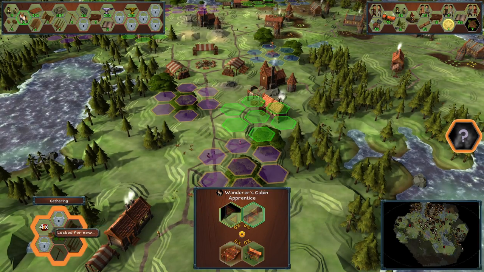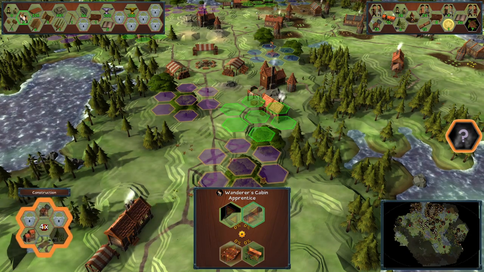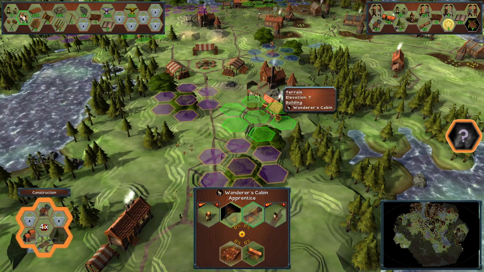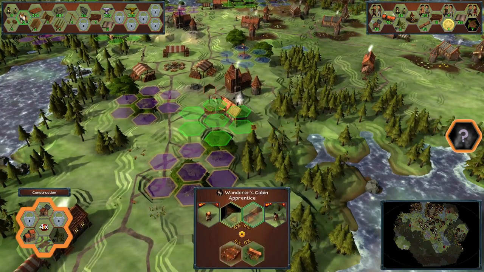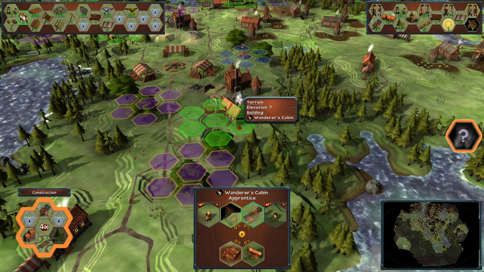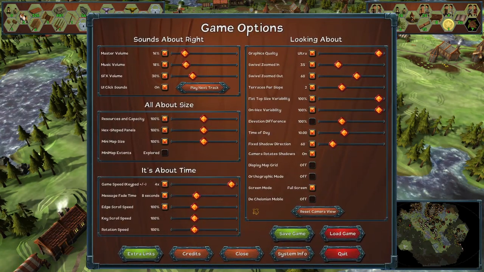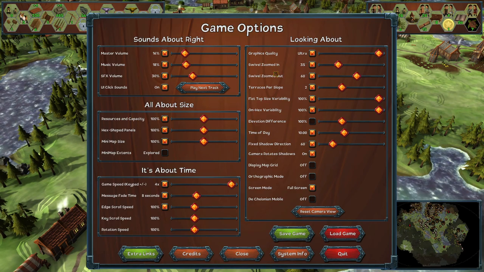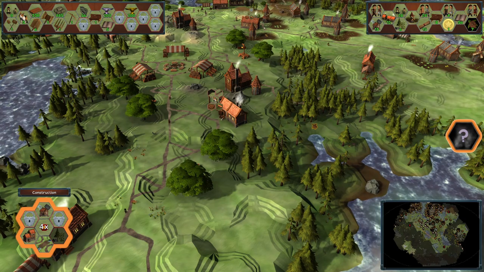Close the window? Now this is something that I've not actually had to consider before. How do I destroy a building? I don't even know how to destroy a building. I don't know how to destroy a building.